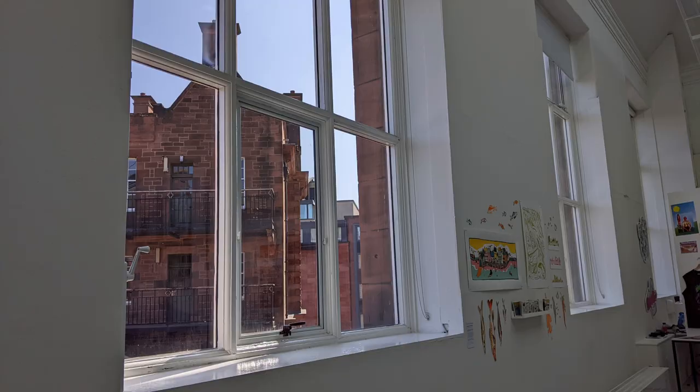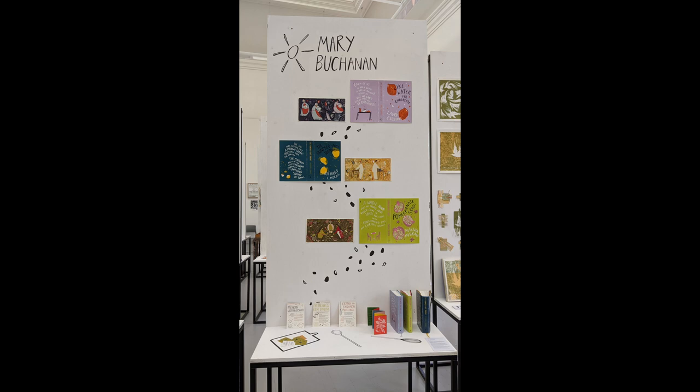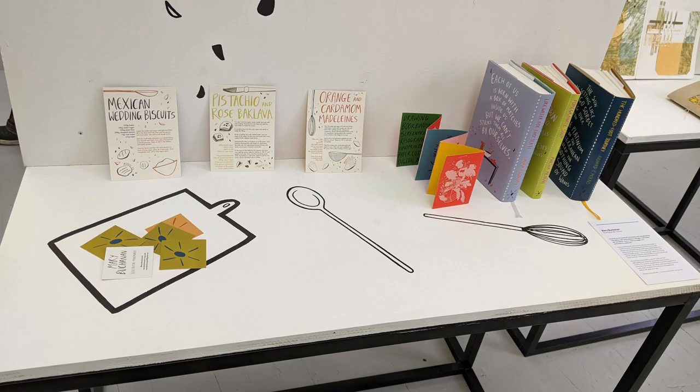Looking through the window again — this is now looking at the front of the building — you're still seeing beautiful sights and lovely buildings. In the illustration room I particularly liked the way it was laid out for Mary Buchanan. I liked her little desk — she had close-ups of some of the items she had made. The illustration style isn't particularly radical, it's quite popular at the moment, but she'd done it really well. Her desk was laid out with designs on the flat surface, little books together, and little cards over to the left — I made a point of taking one home for future reference.